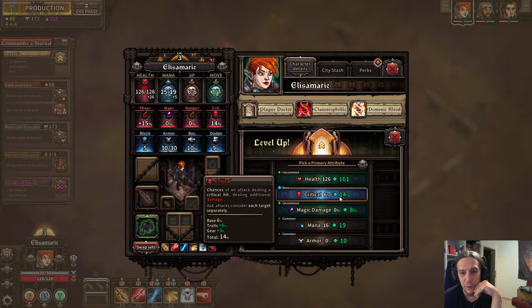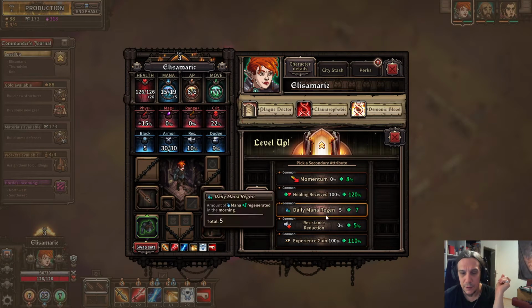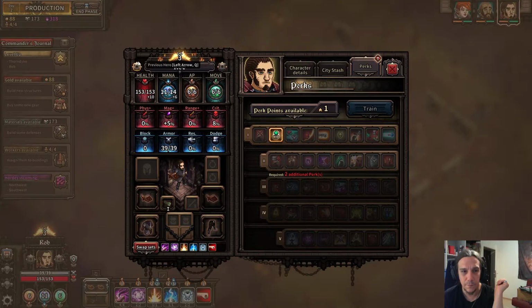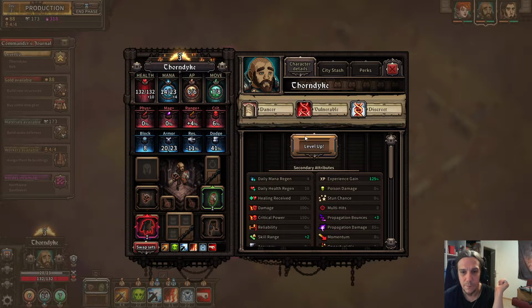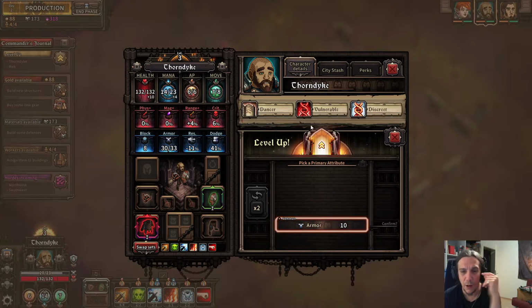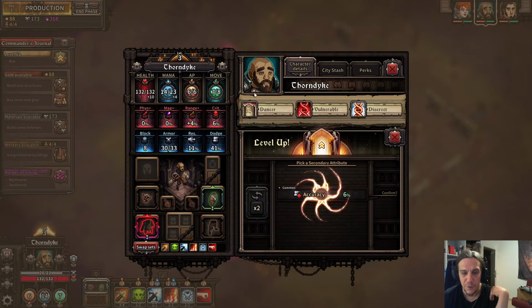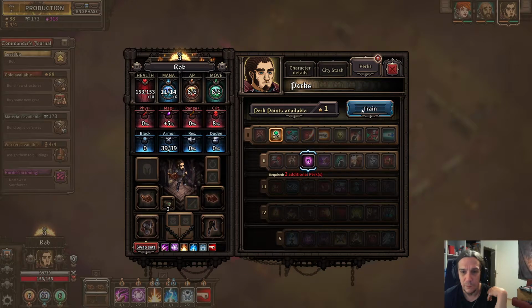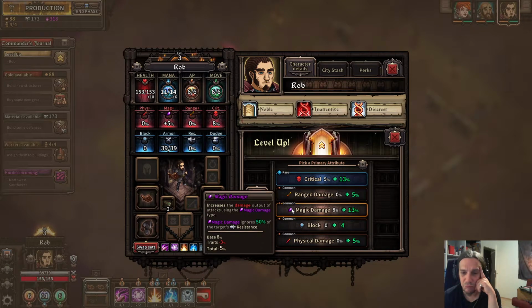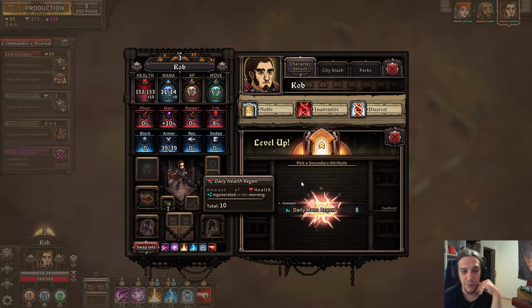And what do we have here? Critical plus. Well, why not? Daily mana regen. Yes, please. So this guy... well, let's take armor. There's nothing bad with armor. Accuracy is also always good for ranged people. So extra magic damage. I'll take that. Daily health regen. Nah. Daily mana regen. Way more like it.